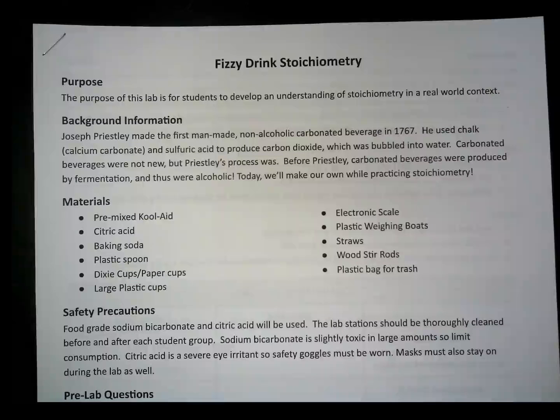Okay, so background information, just a really quick little neat tidbit of info, and it's specifically about the creation of soft drinks and why they're called soft drinks. So a guy by the name of Joseph Priestley made the first ever man-made non-alcoholic carbonated beverage all the way back in 1767. Now this is super important because if you wanted a carbonated drink like a cider or something, typically it had to be fermented. And in the fermentation process, you made alcohol. And so, you had the choice.